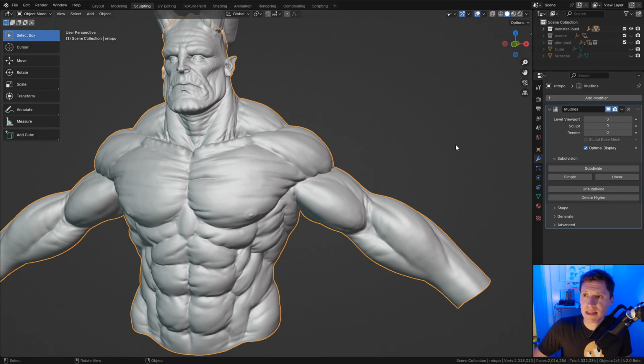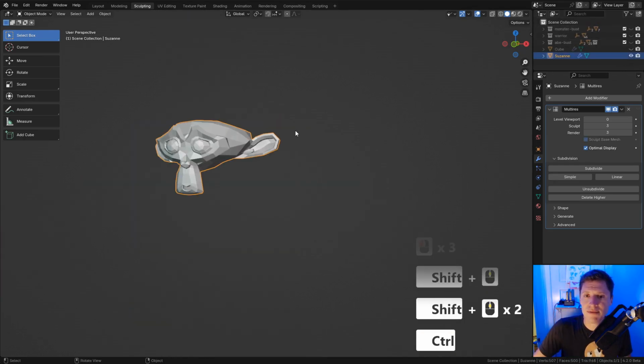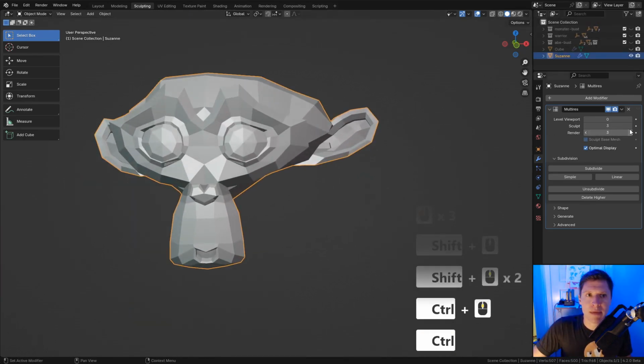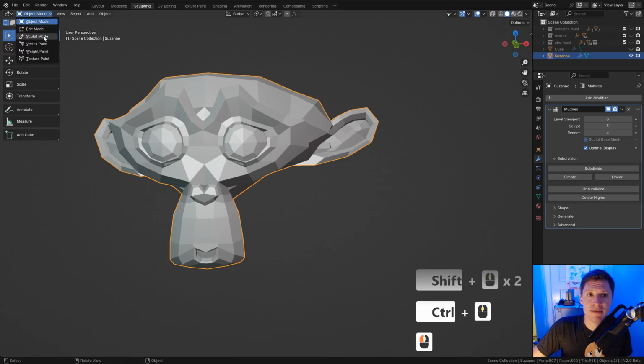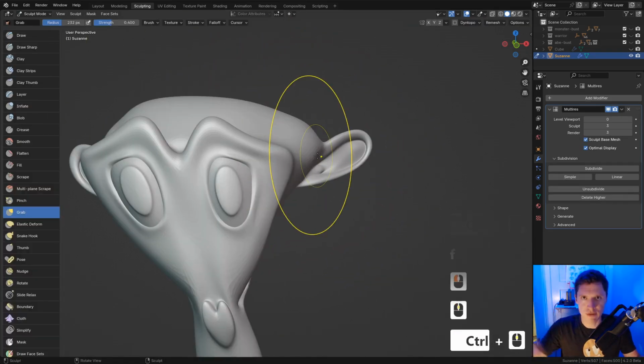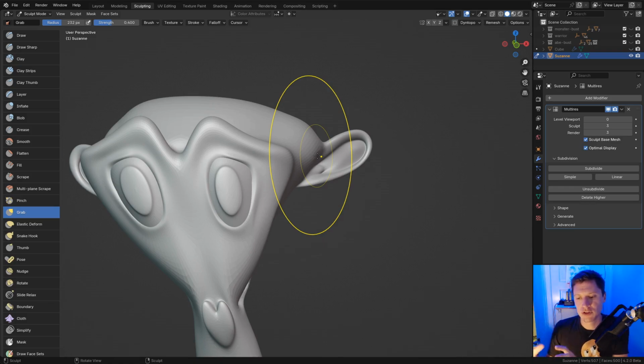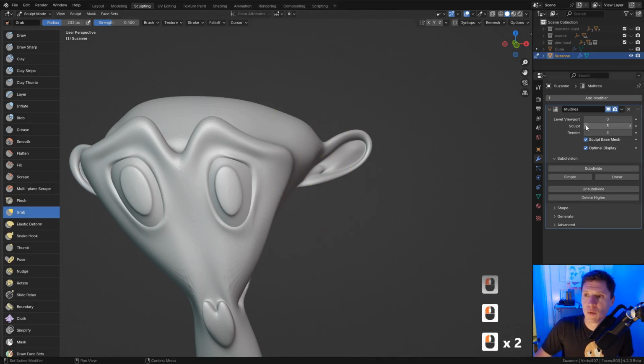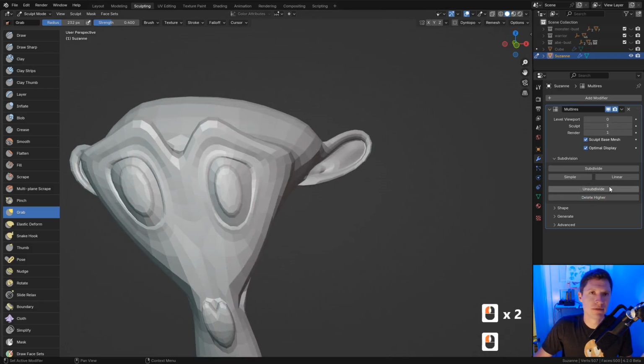Now below that, we have the delete higher. We'll go back to Suzanne for this. So I've really only used this whenever my subdivisions in the higher levels aren't really working out, right? So let's say progressively you start at level 1, you make sculpting changes, you go to level 2, make more detailed changes, level 3, so on and so forth. Well, if you find that at the higher levels, your sculpture is kind of going off the rails and not what you wanted, you can go down to level 2 or level 1 and delete the higher subdivisions. And that's it for the subdivision panel.